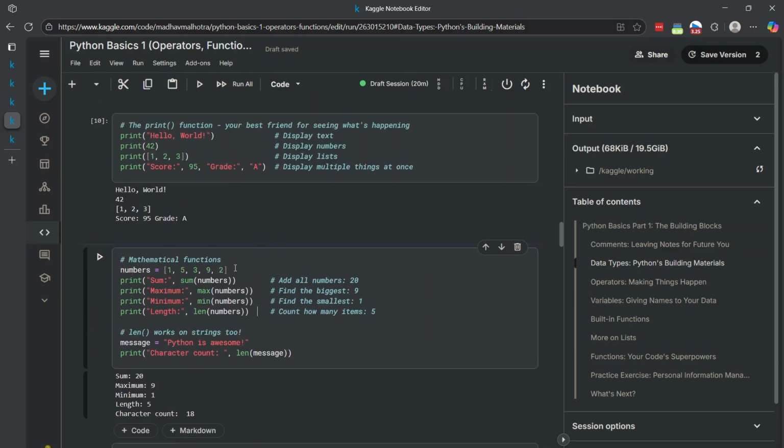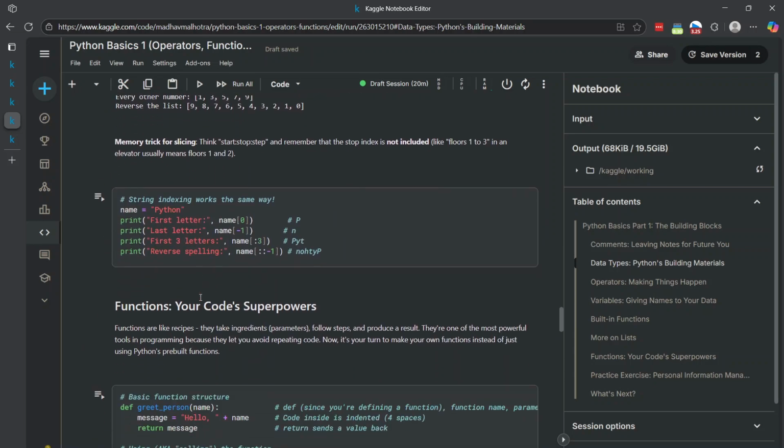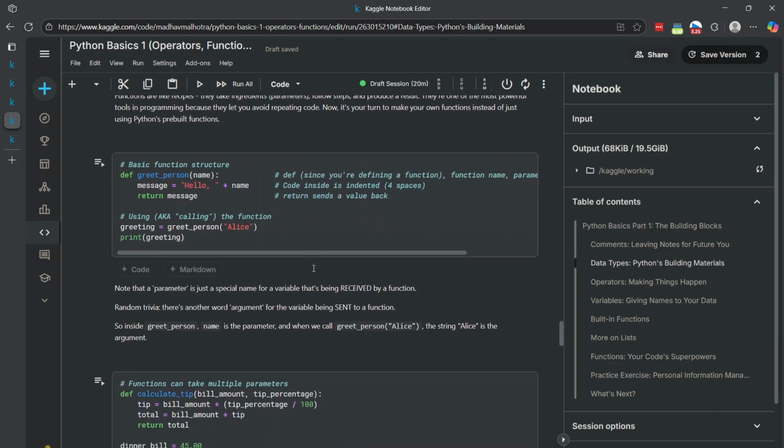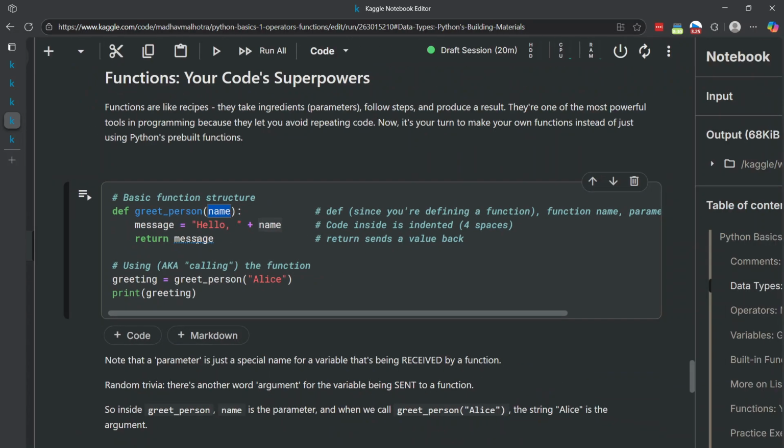Again, key parts of functions: what's the name, what input are you taking in, and what are you returning back. That is the syntax for functions that you want to define as well. So you use the def keyword because you want to define a function. You tell the name of the function that you want to define, and you write what kind of input you want. Then you can put in whatever lines of code you want to reuse inside the function, and you say also what the function ought to return. So in this case, the function is going to take in the name, which has to be a string so that it can be concatenated with hello.